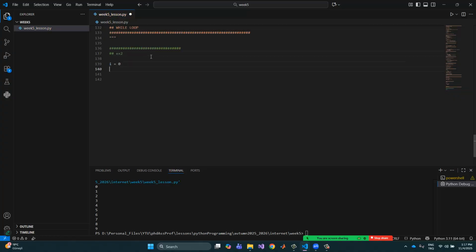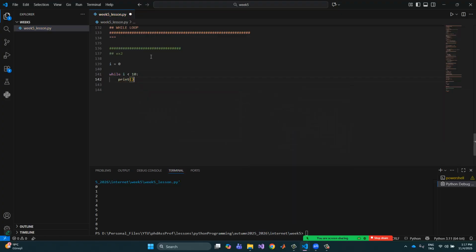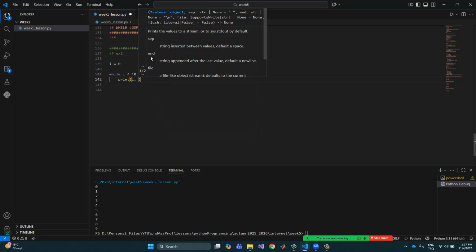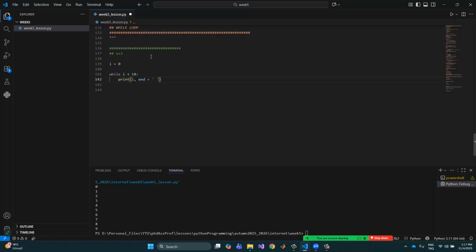i is equals to 0, while i smaller than 10, print i, but with a basic difference. If we put the argument of end into the print function here, this i is written as 0 empty space, 1 empty space, 2 empty space in here.